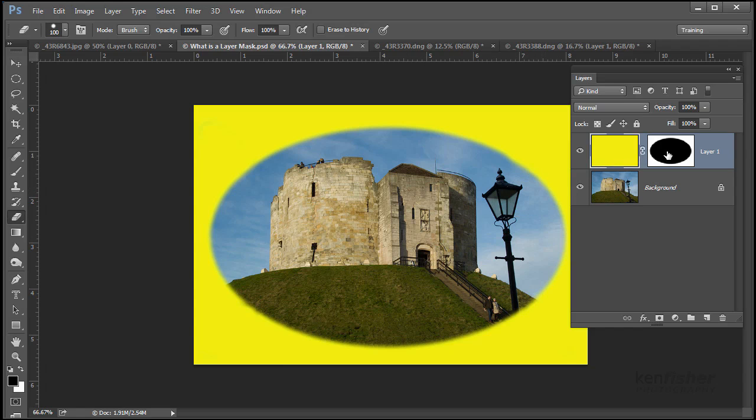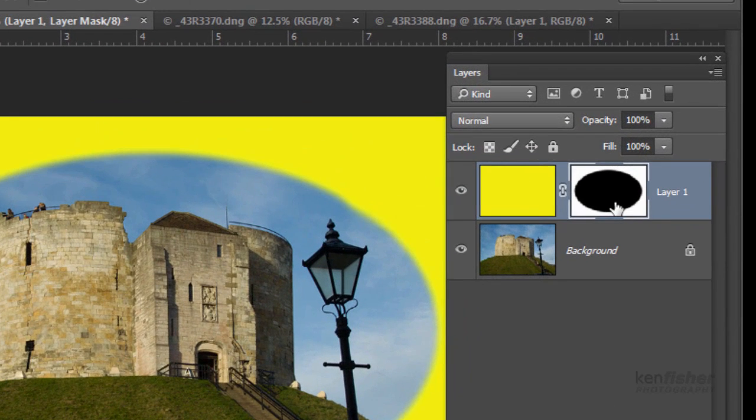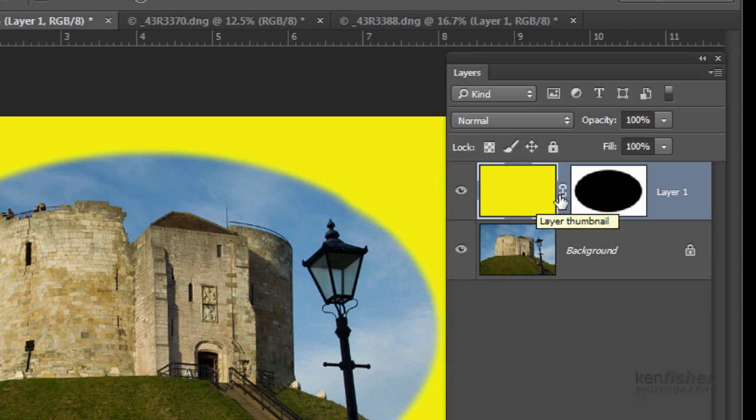And that's the action of the mask that's next to it. On this mask, we paint in with black or with white. It's important to know when your mask is active, and this is indicated by this little line that goes round it. At the moment the mask is active if I click on it. If I click on the image, the image is active. It's important to know this because if you don't want to be painting on your image with black or white, you need to be painting on the mask. So always keep your eye peeled that if you are working on a mask, it does have this line round it. You get that just by clicking on it.